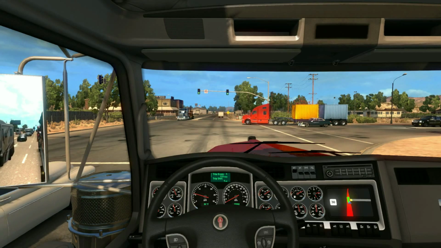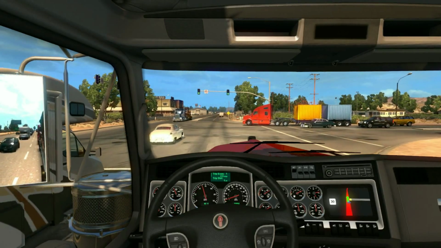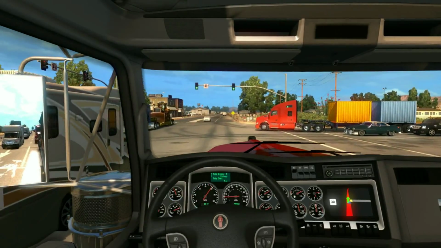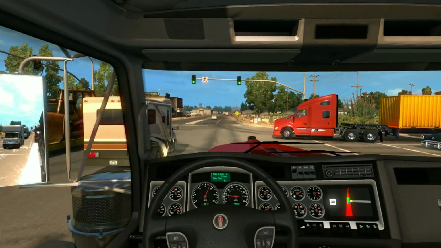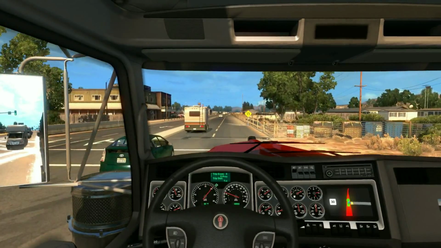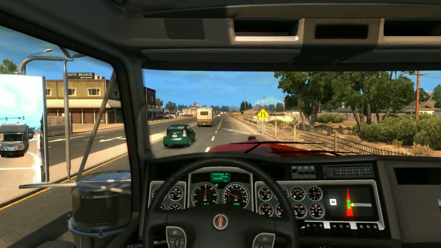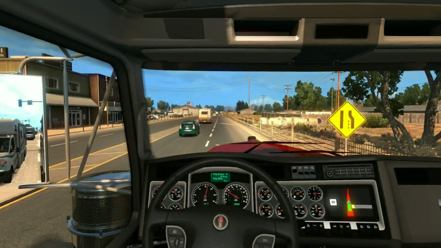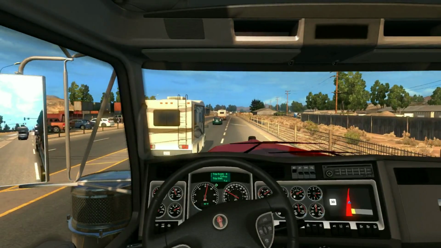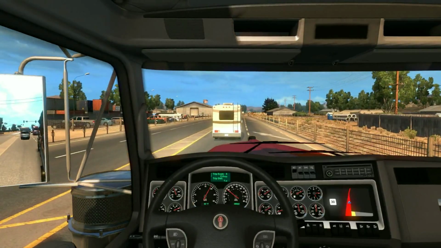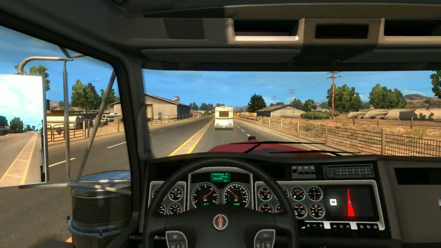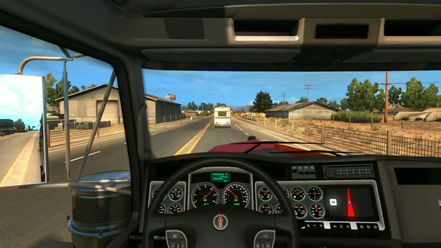So it's all about taking your time. And like I said, as much as you like to discover the roads, there's nothing to it. Be more focused on getting your load to the proper destination in a timely manner, and as quickly and as safely as you can do so, without causing an issue.